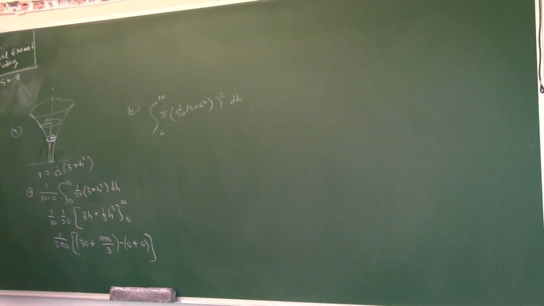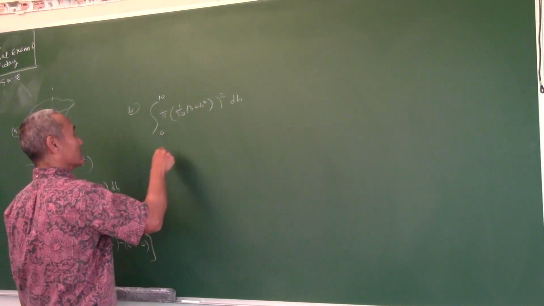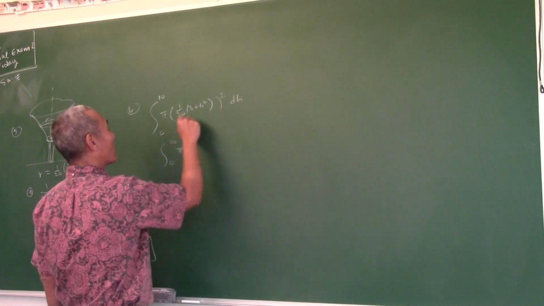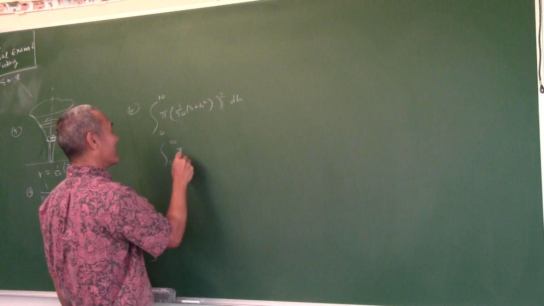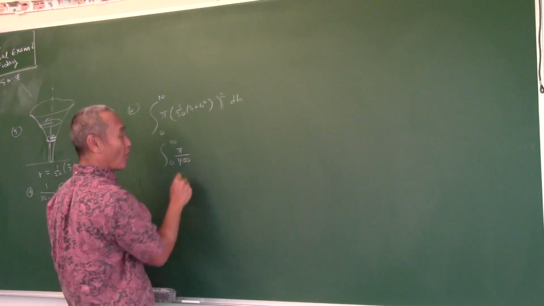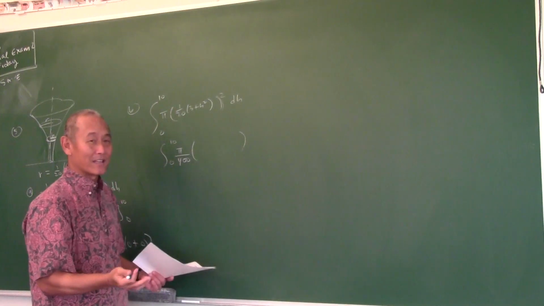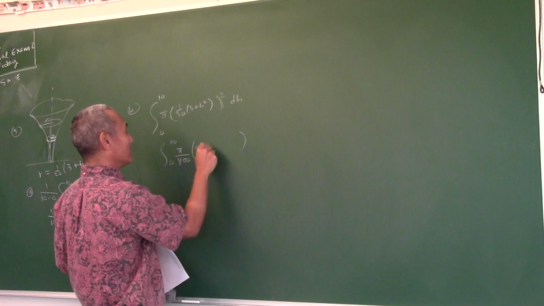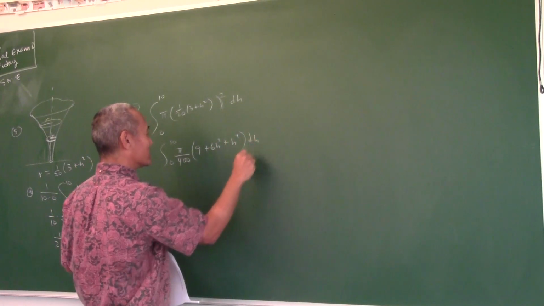Now, in order to get the next point, you got to actually come up with the antiderivative. Now, some of you are doing some weird things over here. So first of all, make sure you're doing correct math. When you square something, you have to square everything in that parentheses. So this 1 over 20 gets squared, so that's 1 over 400. And then you got to actually multiply this out, because you can't find the antiderivative otherwise. 9 plus 6h squared plus h to the 4th dh.